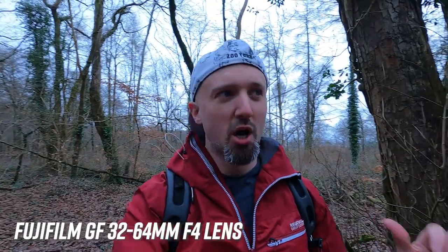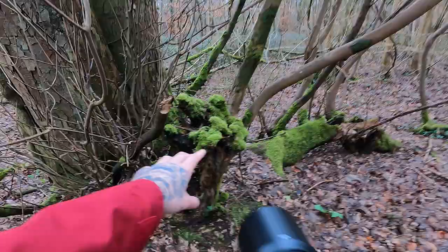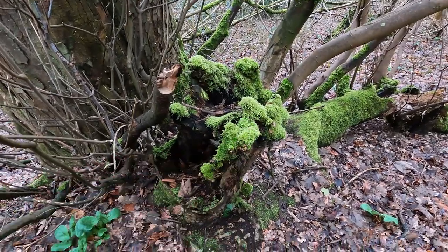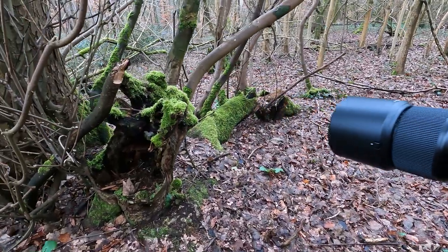So everything's dead. I took off the wide angle zoom and just whacked on the 110mm. Apologies if the audio is bad — I'm shooting on the GoPro today just because the weather's pretty rubbish. What I'm doing now is I've got the 110mm on, found my first composition, and I'm just going for detail shots. I found a little bit of moss here on this kind of dead tree. Looks really good. First shot in the bag. So now I'm still trying to get warmed up, going to carry on trying to find some interesting textures.